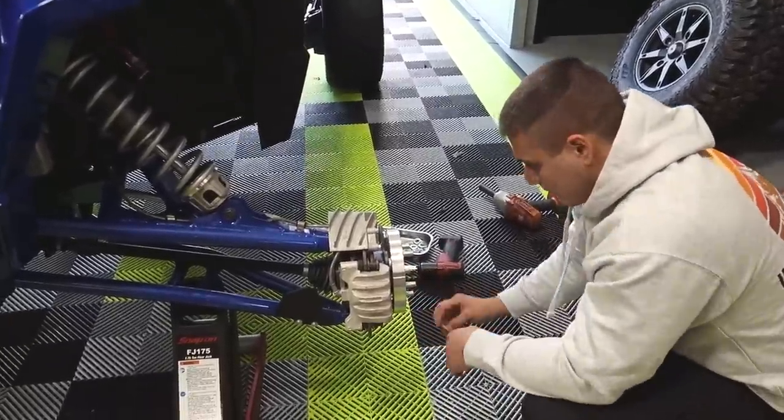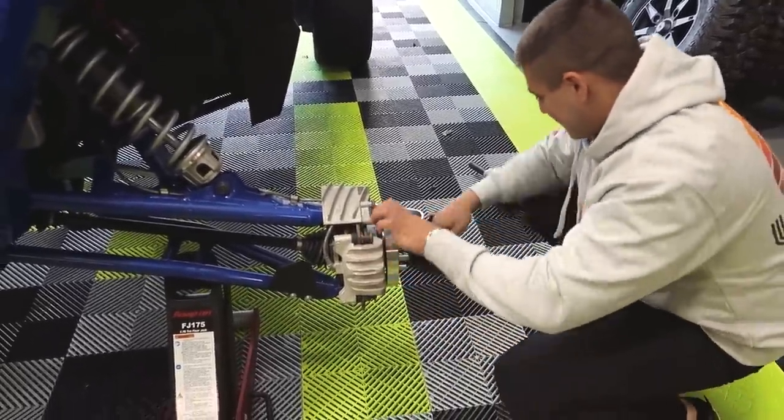At like 70 miles an hour, the wheel just shoots and bounces around the shop. We're just like, ee!